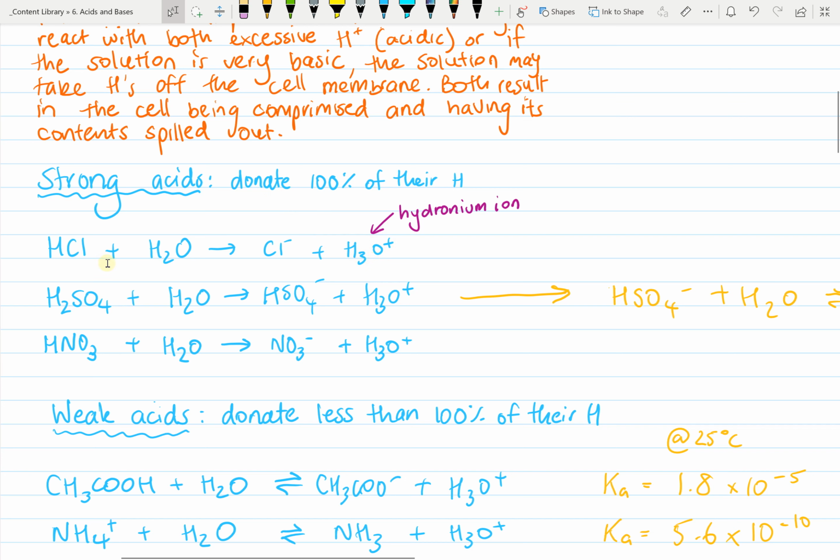If I put my hand theoretically in a solution that was the highest concentration of hydrochloric acid and there was no water present, I would not be at risk because this hasn't had the ability to split from the chlorine via this water particle. And so it's not acting as an acid yet because it hasn't had the chance to. It can act as an acid if there's any water present, like say on my skin, but it's not an acid yet. It has the ability to act as an acid.